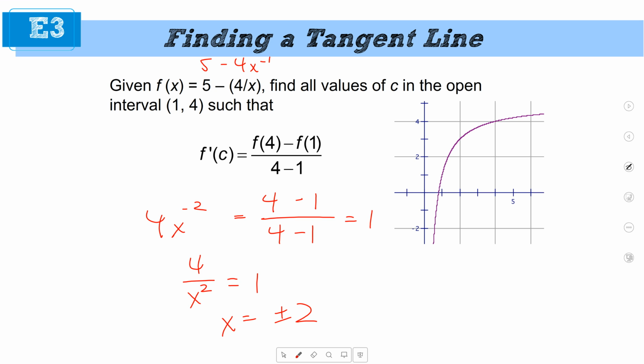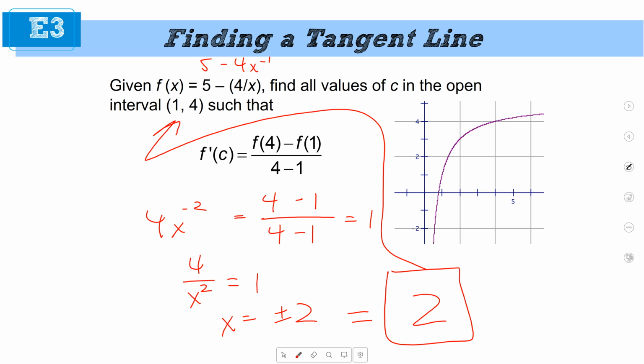Any problems? The answer is yes, there's a problem. What's the problem, Luke? Negative 2 is not in the interval. Correct. So negative 2 goes away, and we just get x equals 2. It has to be in the interval, because in order to get to negative 2, we've got to go over some stuff where ickiness happens. That's a technical term. Where x equals 0, which makes the function undefined. So we only want values inside that interval.